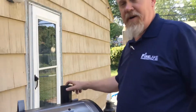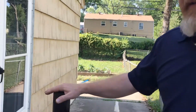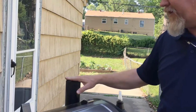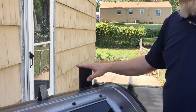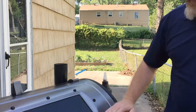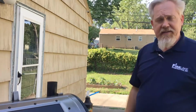Also took the cap off. I was going to try maybe doing a little bit of smoke stoppage here, so to speak, with something to allow less smoke to come out, so the smoke will build up in here a little bit further, and that's what causes the meat to get smoky.